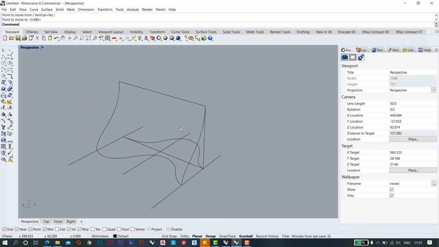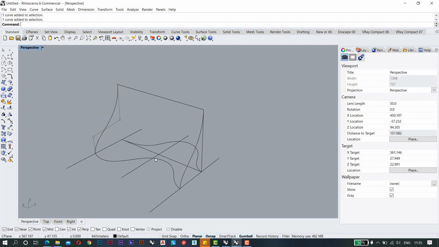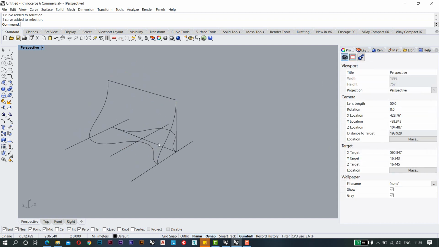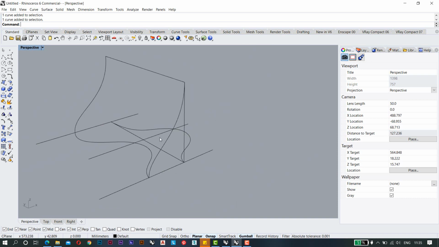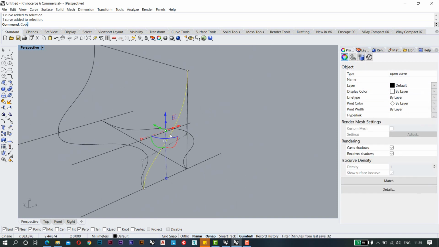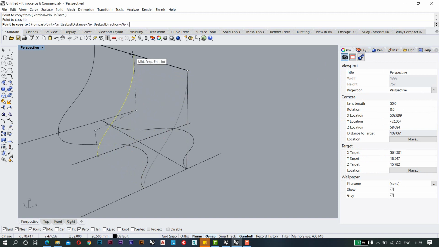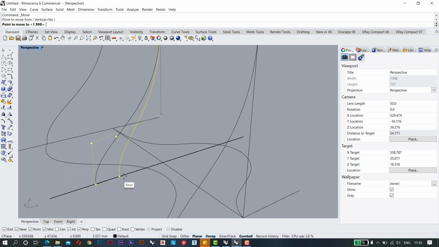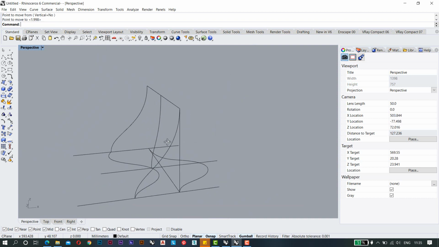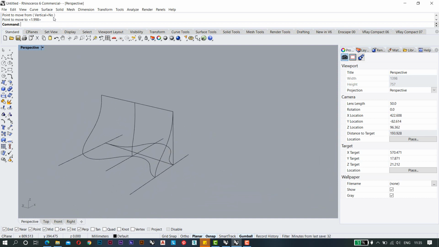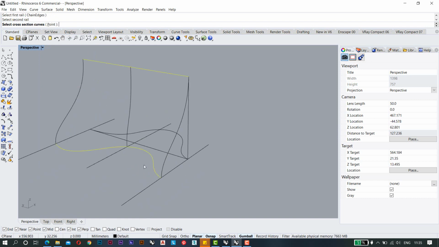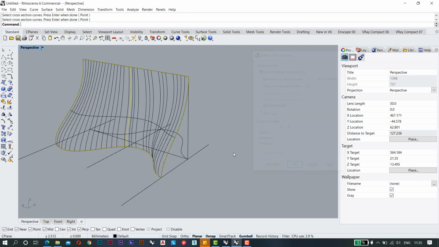So we have basically two sections right now, and we have two lanes. You can have one in between also if you want. So just select it, copy it, and put it somewhere in the middle, and then select these two points and move it backwards like this. Now go to Surface, Sweep 2 Rails. This is your first rail, second rail, and then you have to select all the sections. So it will give you the form.